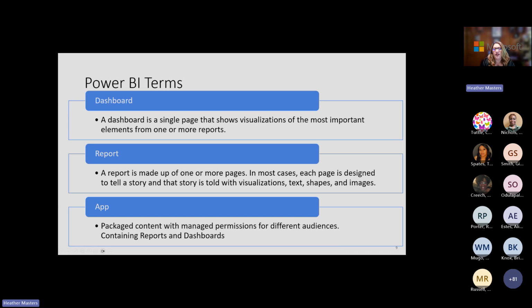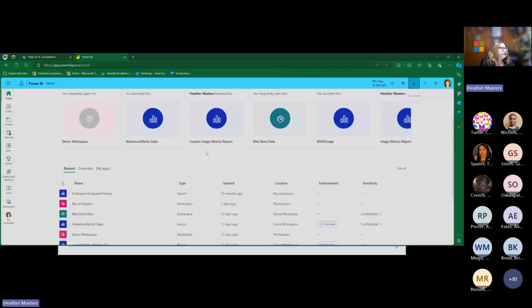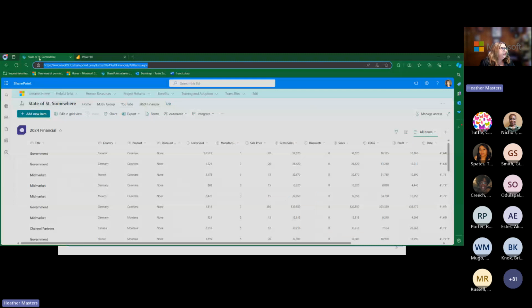So I'm going to start in SharePoint and show you how to visualize SharePoint data. It's really one of the easiest entry points into Power BI. And so I've got a SharePoint list here that I've created. If you need to create a list for some data on your own, you can create a new list based on an Excel file that you've got existing for some data to play around with. Also, I'll give you some links here later on where you can download a bunch of samples.